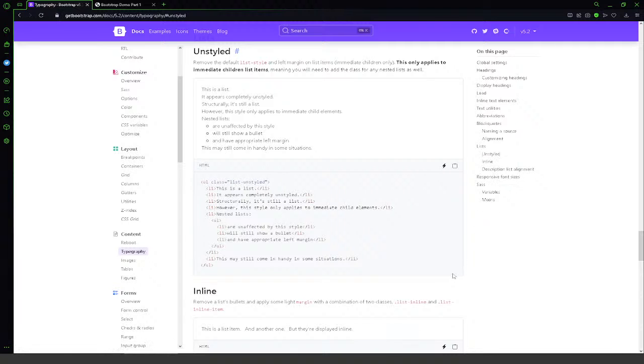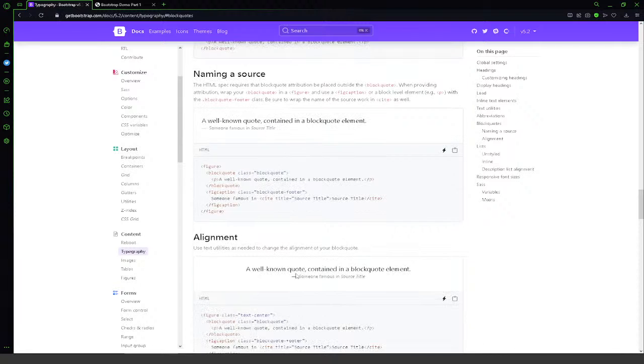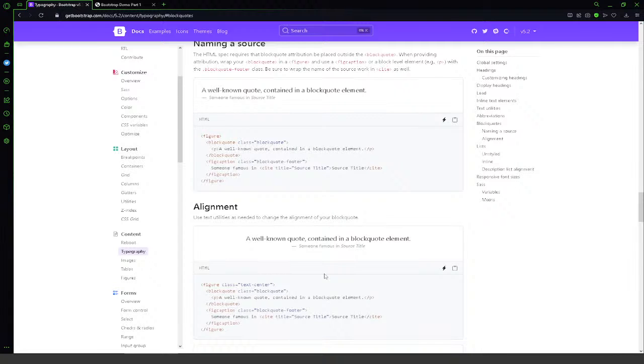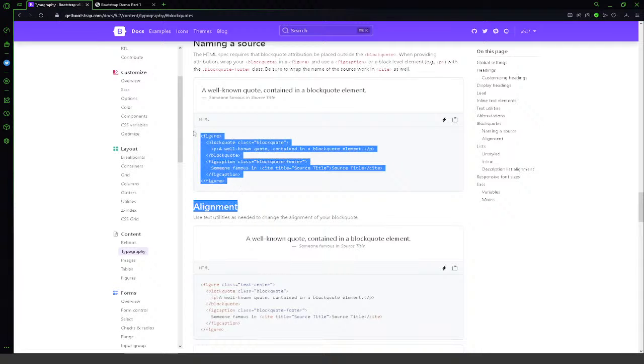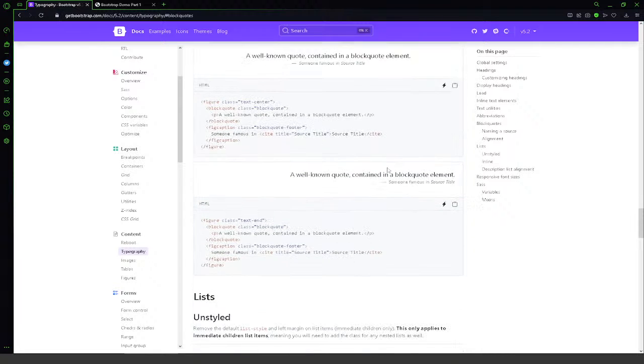If we use... I accidentally clicked there. I'm looking at the block quotes. We can use a class called blockquote to create a block quote. So if you've ever thought about, oh, I want to make a pull quote in my page, I can use this code here as a template, put it in my page, make a pull quote out of it, and end up with something that looks like this, or this, or this.